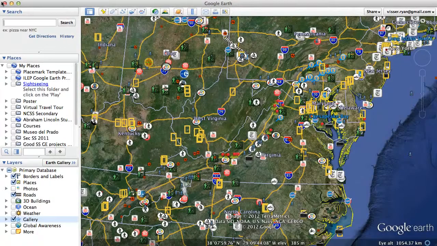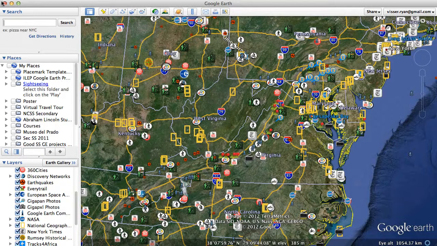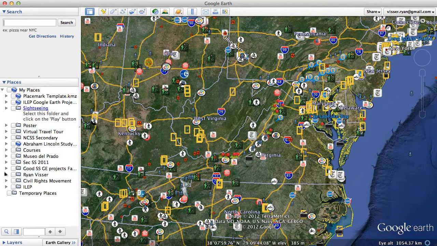If you use Google Earth, then you probably know how great a tool for the classroom it is, pretty much regardless of content or grade level. You know that there's tons of information to access at the click of a button, really. You just click over here in the Layers panel and start exploring. For instance, go into the gallery and discover all kinds of things from historical maps to current events.